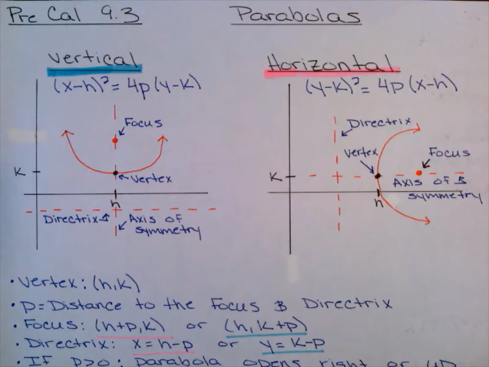Hi guys, this video is for pre-cal and it comes from 9.3 and it is on parabolas. So you may have learned about parabolas throughout middle school and Algebra 1 and 2, and you may be used to just seeing x squared facing up or down, whether it's positive or negative. We're going to go into some more detail, not only facing up and down when the x is squared, but right and left when the y is squared.